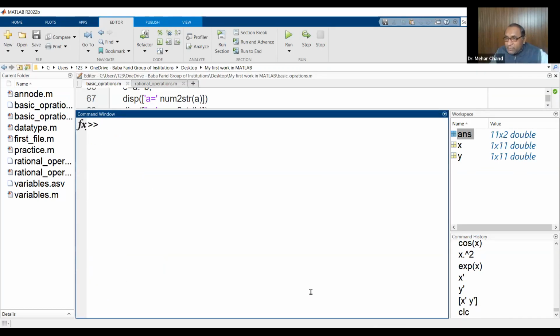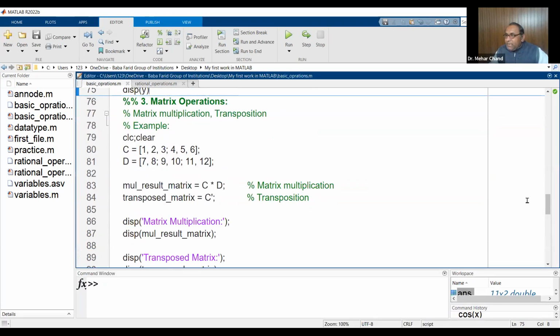CLC. Now, next, we have matrix operation. This is quite simple. We have the C matrix, then we have the D matrix, and this is the product of the matrices. In the case of matrix product, we will not use the dot sign. If we use the dot product, then this will be element-wise product, and we don't have the product of 2 matrices.